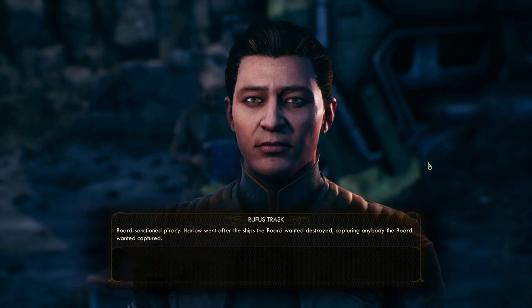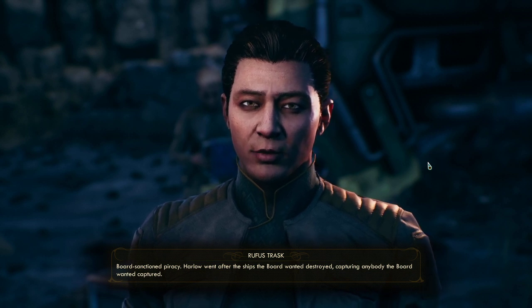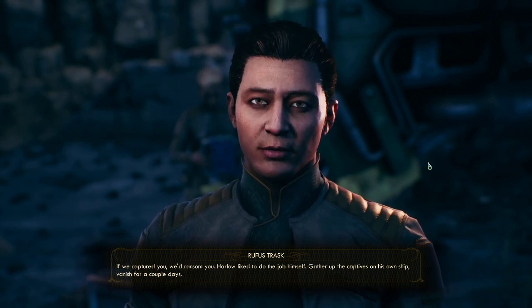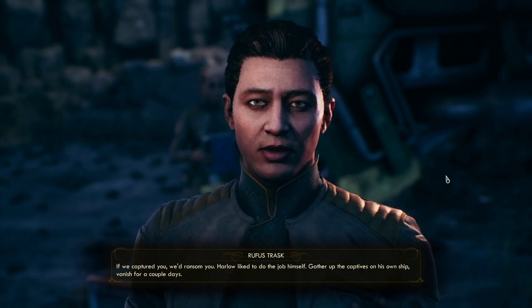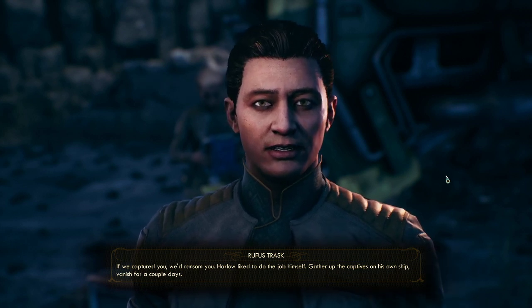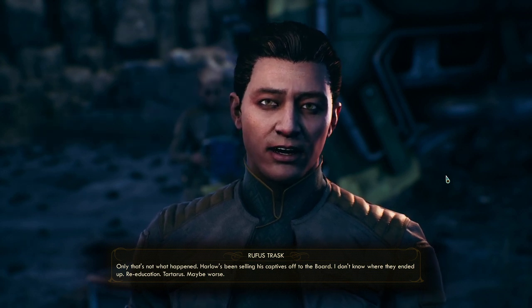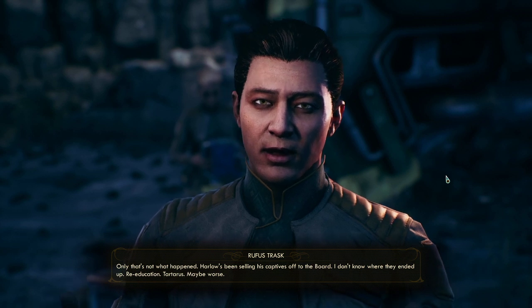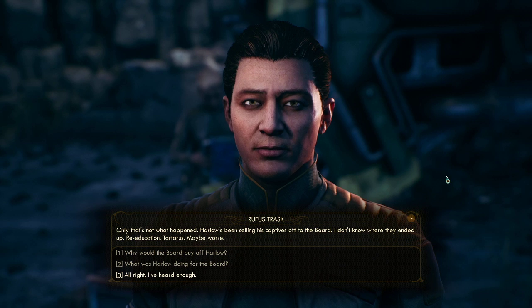Okay. What is he doing? Board-sanctioned piracy. Harlow went after the ships the board wanted destroyed, capturing anybody the board wanted captured. If we captured you, we'd ransom you. Harlow liked to do the job himself. Gather up the captives on his own ship, vanish for a couple of days. Only that's not what happened. Harlow's been selling his captives off to the board. I don't know where they ended up. Re-education, Tartarus, maybe worse.